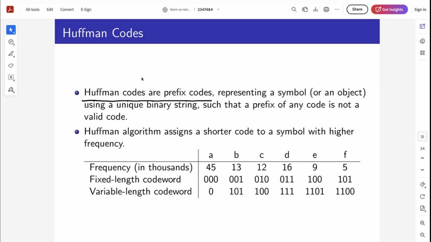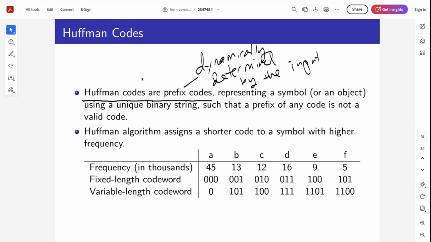So a prefix code is determined dynamically by the input file. So let's say you have an input file.